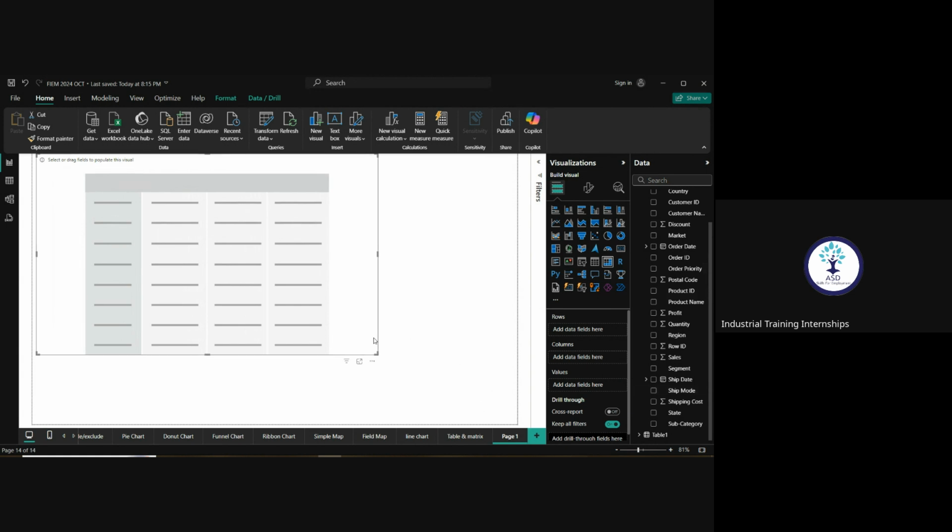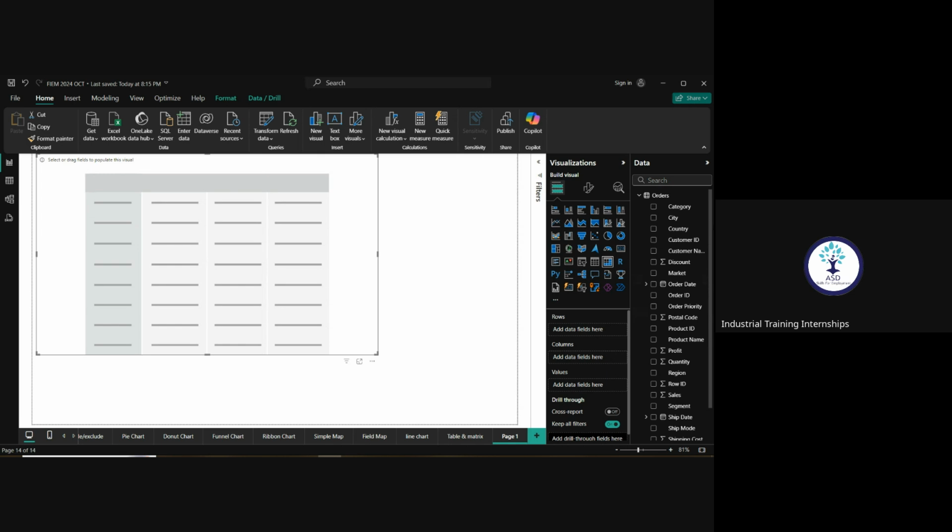So if I want to create a hierarchy like this type: category, subcategory, and product. Category is the first step, second step is subcategory, and third one is product. So these three things are included in the hierarchy.